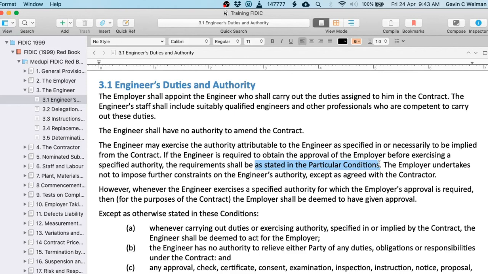Provided, however, that the engineer shall be required to obtain the employer's consent before executing a variation that has a value of over $20,000. So that would then require him to obtain consent and certain permissions, and you will have stated that in the particular conditions.